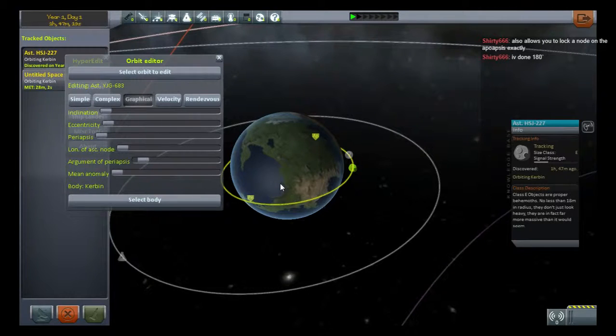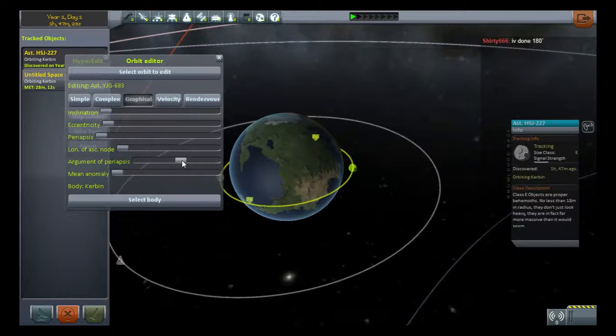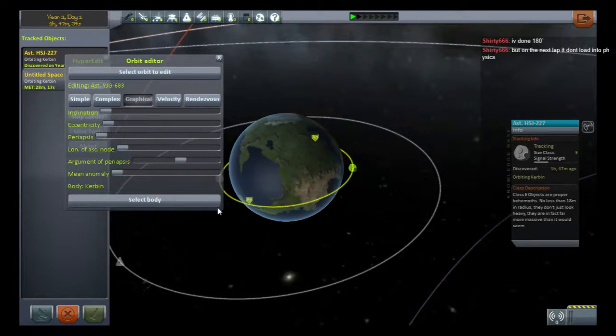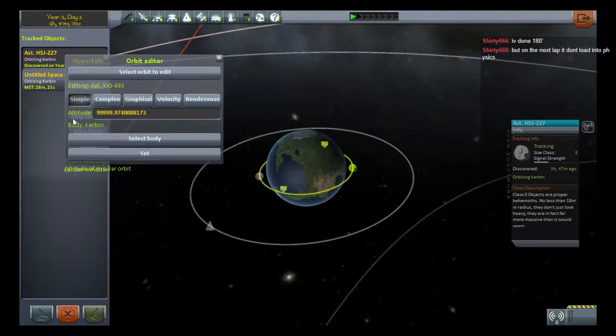I think that's what you've done. 180 degrees. Well, it should be around the other side. Are you sure you're putting it into the right SOI? To make sure the body is set to the right place, because it will change the default.